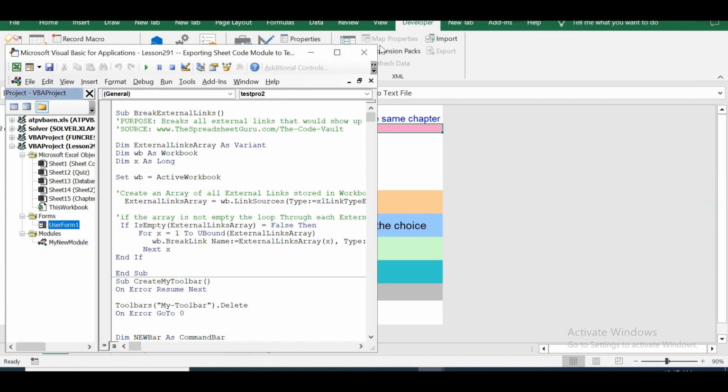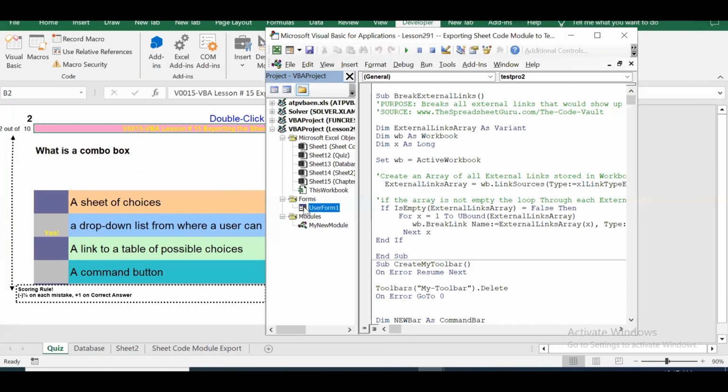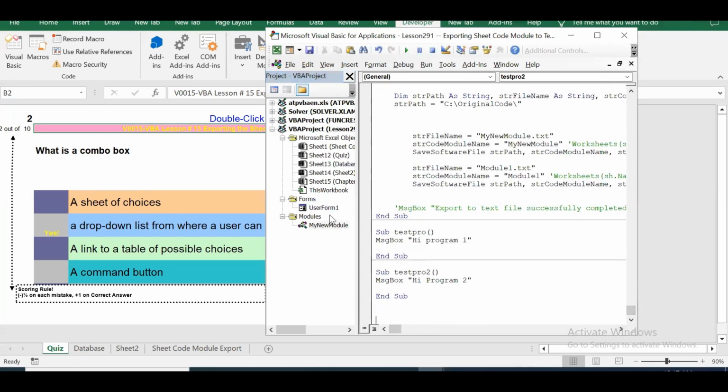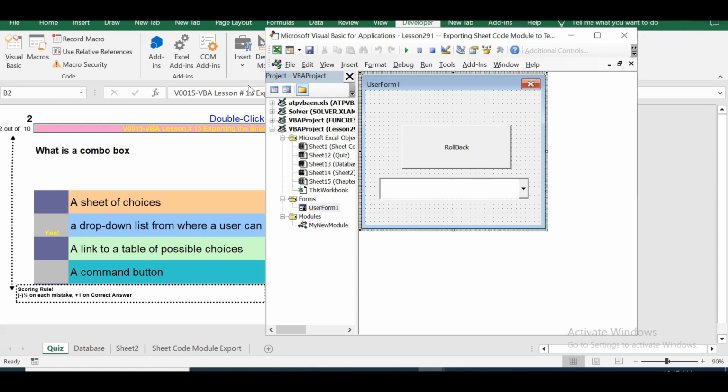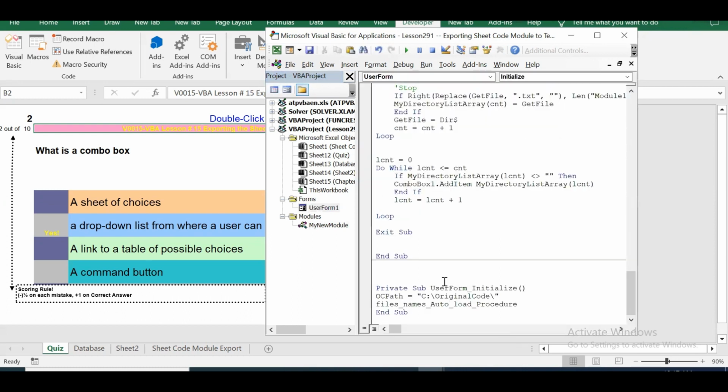Okay. So this is the procedure. We did it in two parts. First part was to load the file, to load the versions what we have inside it. So in the user form initialize procedure, we do these two things. First, set a public variable to the value of your target location. Okay, so it is done once for all, right? And wherever we use the OC path, original code path, right?